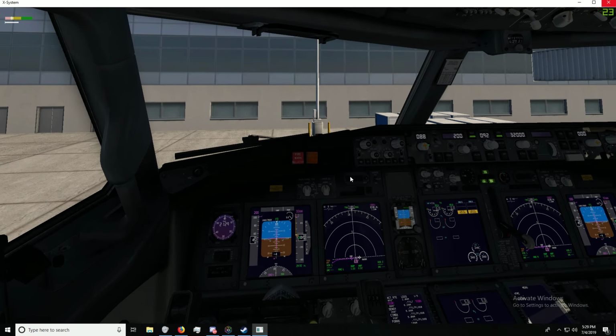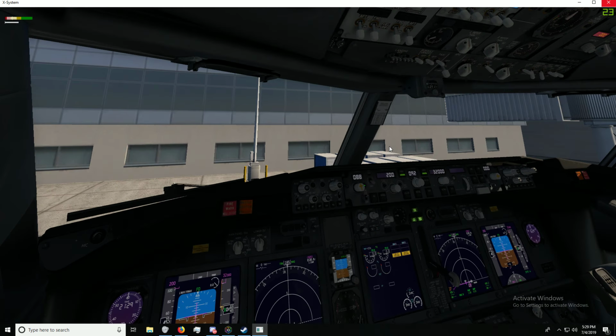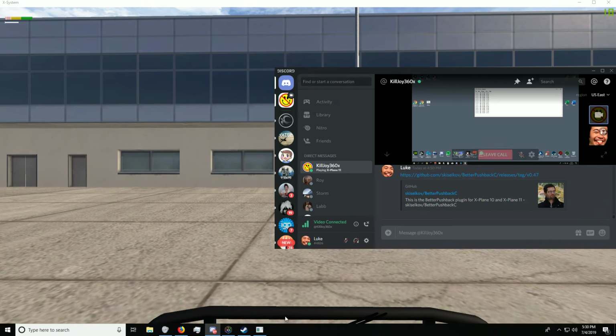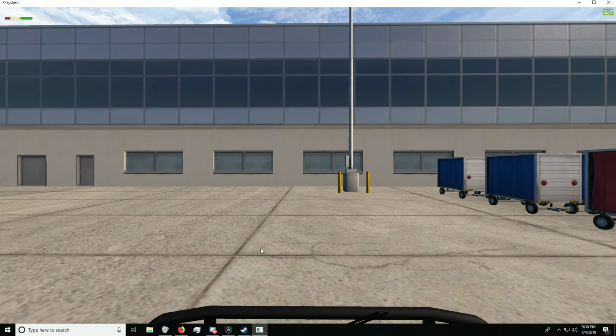Ground to cockpit, tow is driving up. Okay, all doors and hatches are closed, ready to connect.